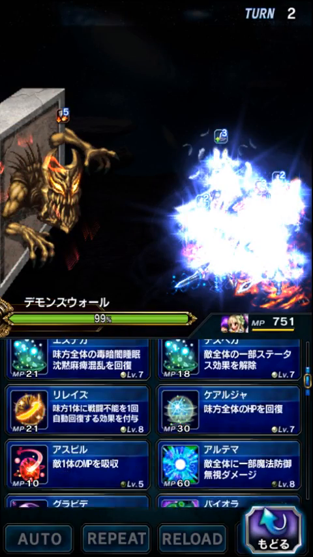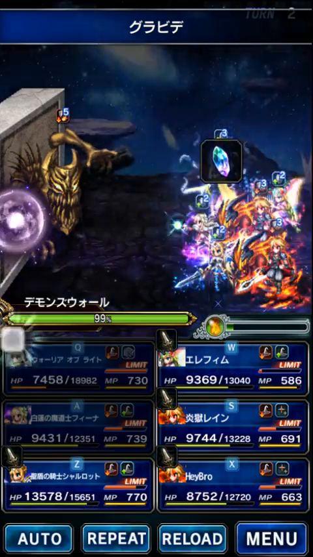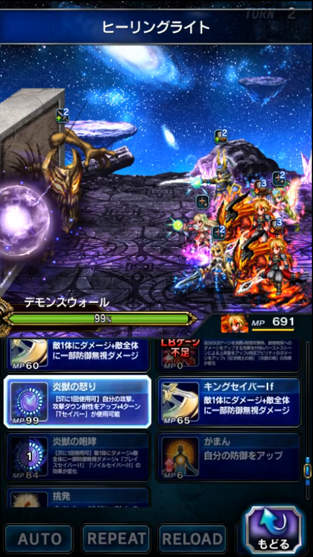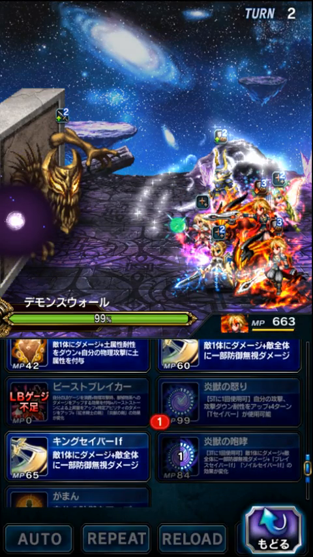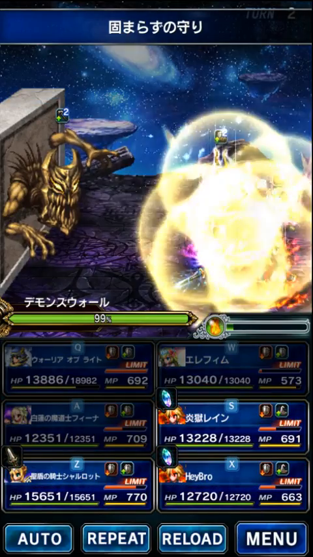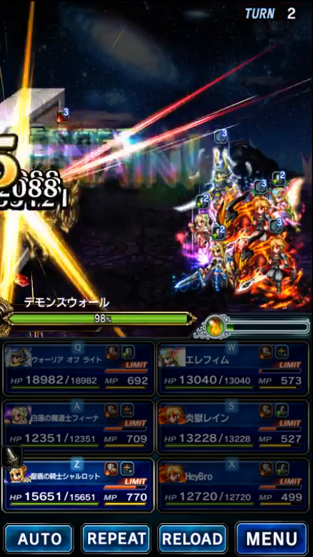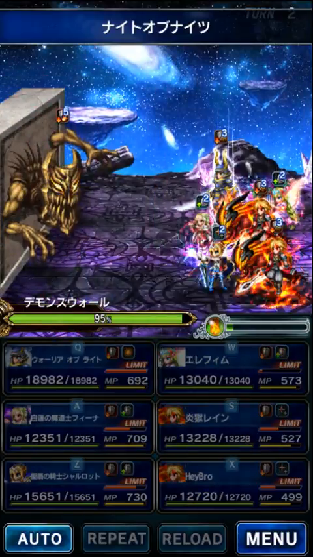So we need to hit the boss with Gravity and heal. Warrior of Light will do physical mitigation. Charlotte will. Let's see if we can get Rain's or Charlotte's Limit Burst here. We probably won't, but we might. You never know. Are we gonna get your limit, Charlotte? We didn't. It doesn't matter. It's fine. We'll just use regular cover.